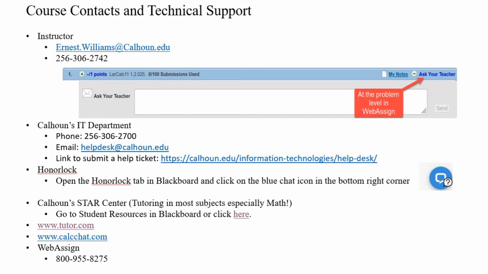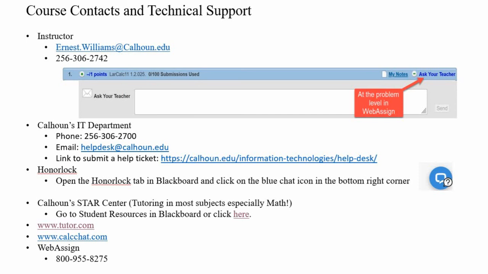You can call them, you can send an email, or there's also a link and you can put in a ticket. Honor Lock, they want people to use their chat box. So once you open Honor Lock, at the bottom right, you will see that queue.